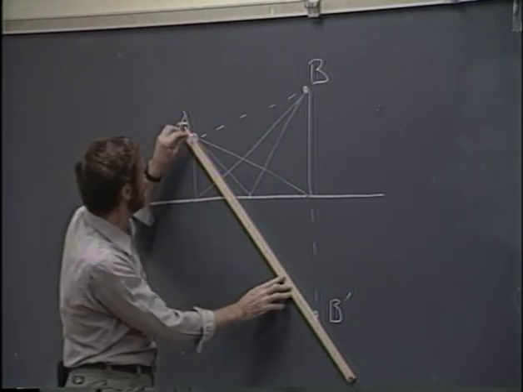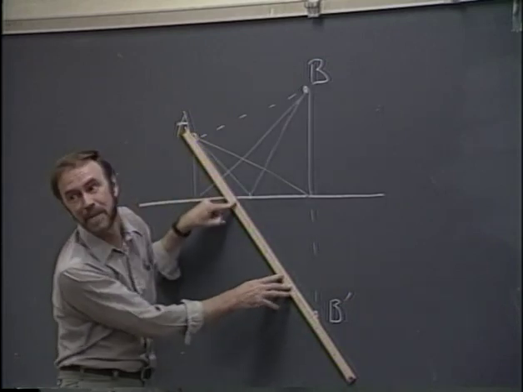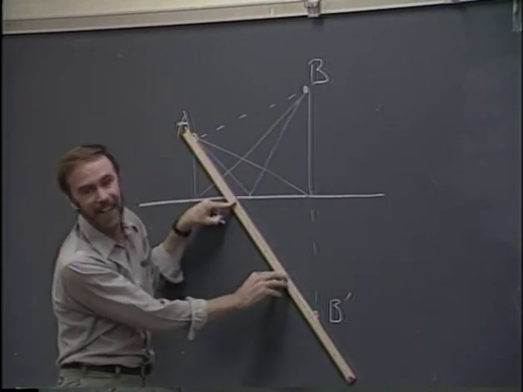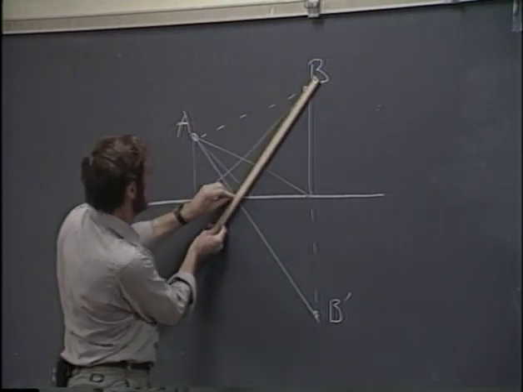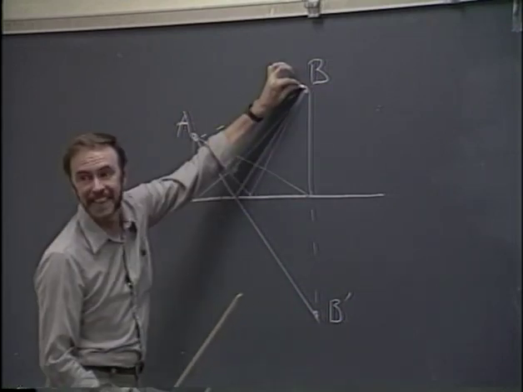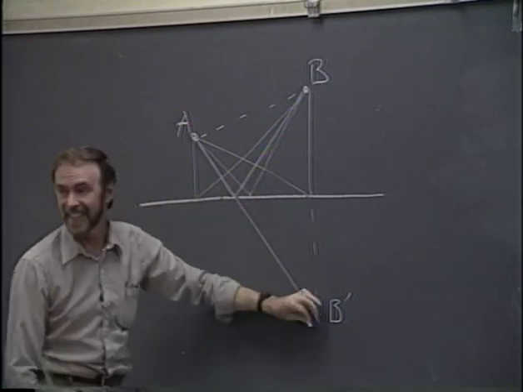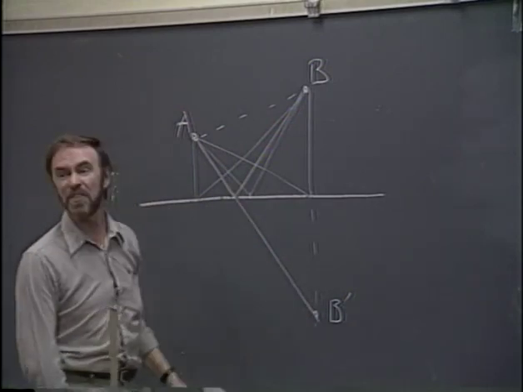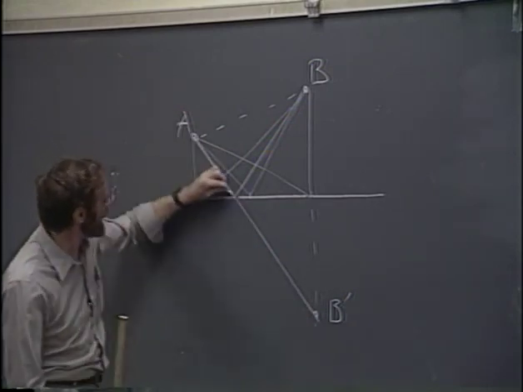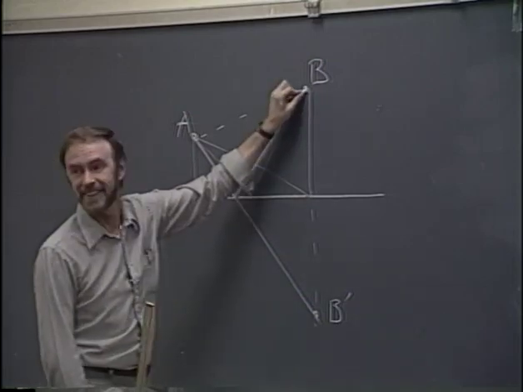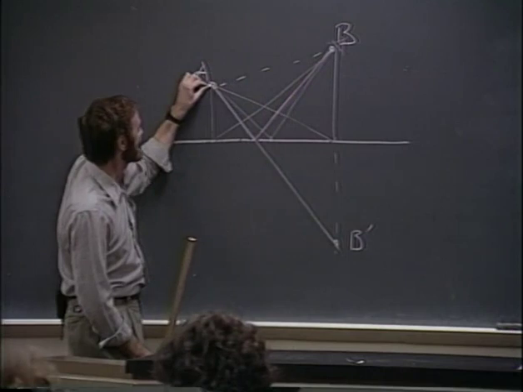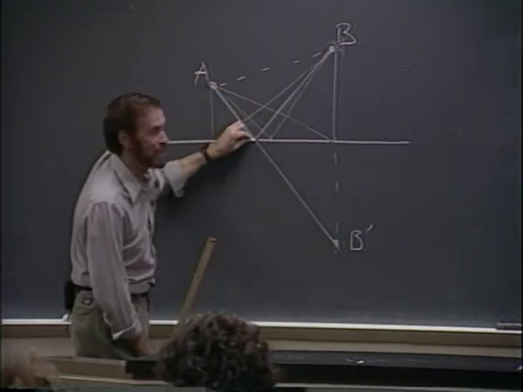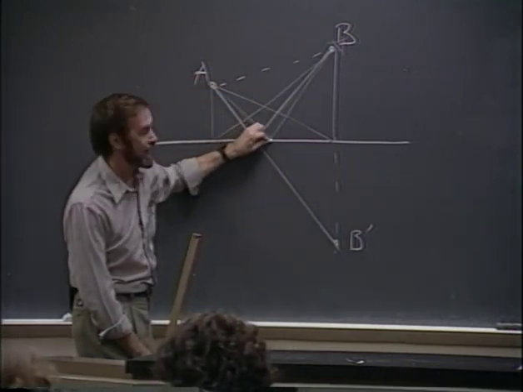What's the shortest path between here and here, touching this line? How many see it already? Well, this line here, folded up like that, the distance here is the same as the distance here. So it turns out the light will hit here and then go up to here. Like if you put your eye here and you look down in the mirror to see this, you will look right there to see it, not right here.